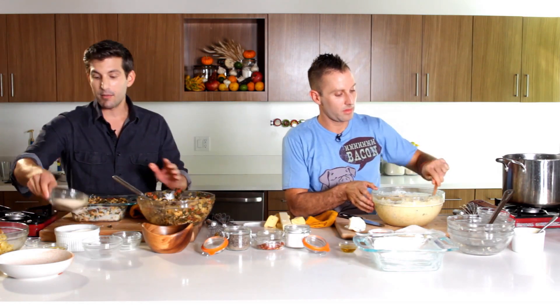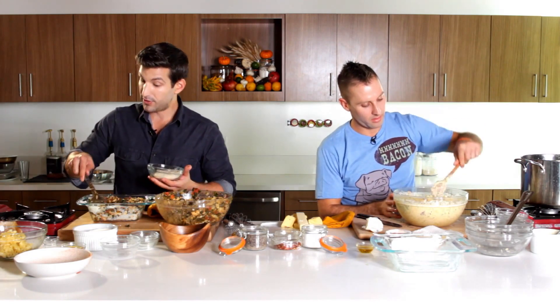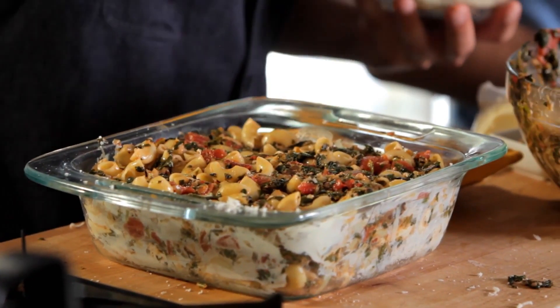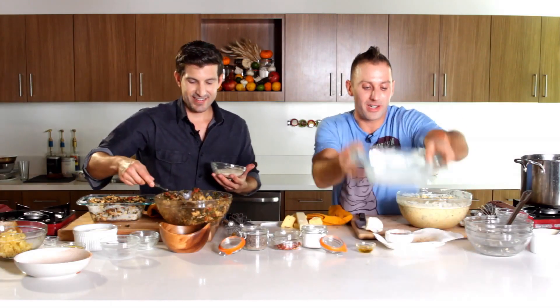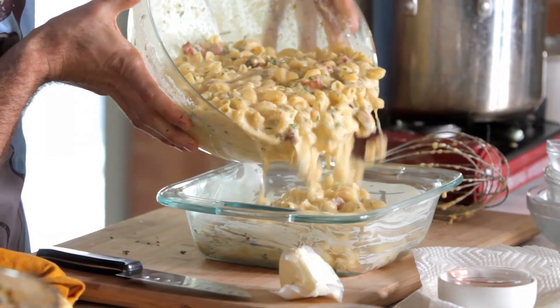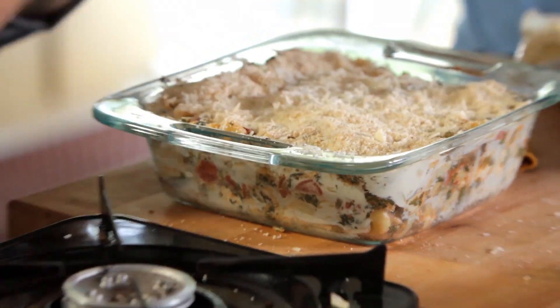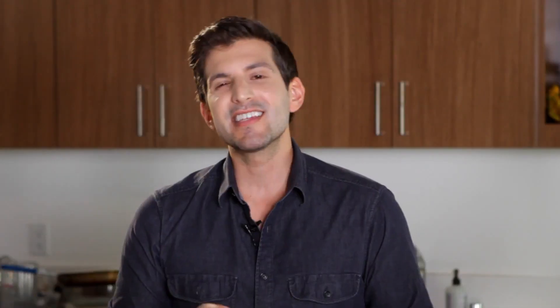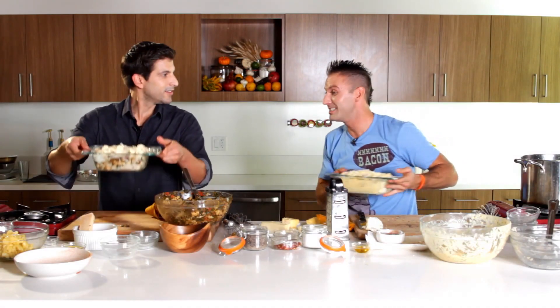I'm going to add my breadcrumbs and cheese mixture to the top — it gives that little extra crunch and texture. When adding the mixture, keep an eye out for the mozzarella cubes to make sure all the cheese gets into the baking dish. I'm also pouring Bobby Flay's sauce mixture right into the baking dish. Then I'm spreading the breadcrumb layer evenly over the top to make sure it gives a nice texture and crust. I'm also adding a few pieces of butter on top for flavor and that nice brown color. And we're going straight into the oven.